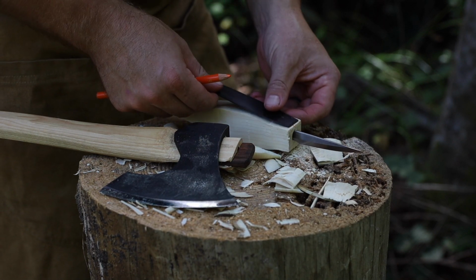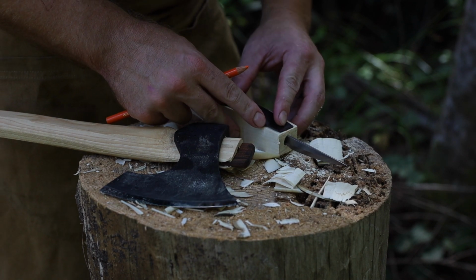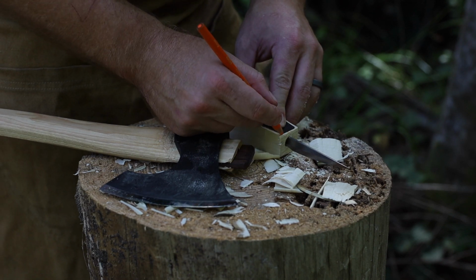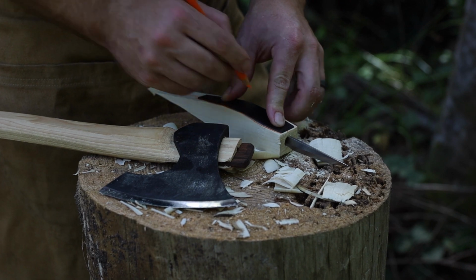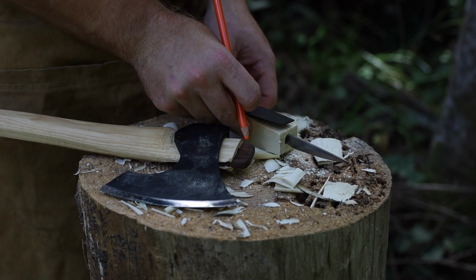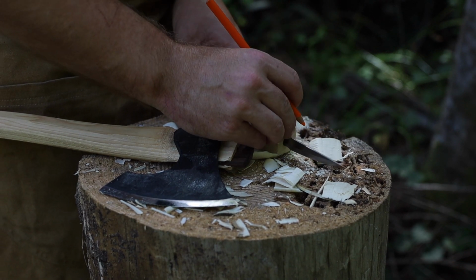I've only profiled in one dimension, and now I need to add profile to the other. And for this, I'm just using the same template since it's a barrel shape. Obviously, the width will be narrower than the height. But that's easy to adjust in as I'm carving in with my knife.